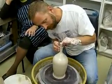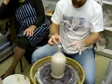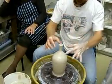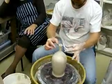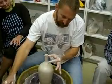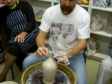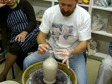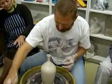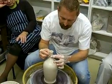Right. So the really tall, narrow, thin, delicate necks, what I've done to get those is I'll have it like this wide, and I'll throw it really thin, and then I'll start to collar it without having to pull it anymore because it's already super thin, and then you can get them really tall and skinny. And how do you do that? Instead of, right now I'm working so hard at getting it narrow. Right. But if you pull one that is about this width, all the way up, and as thin as you can get it, as you start to collar it, you don't have to pull it anymore so much. You can work more on pushing just the clay into shape, and as you're working on the outside, with just a gentle touch for collaring, you can really push that.